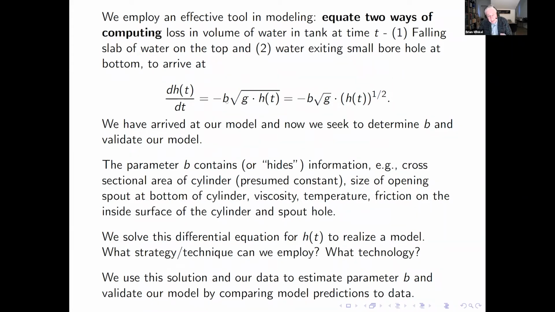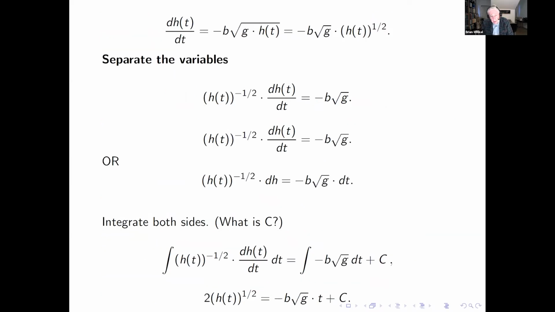So this constant that we are interested in is something to be determined by the nature of the physical configuration, the circumference, maybe the friction of the borehole, the nature of the fluid. Is it 1040 motor oil? Is it sludge? Is it slime? Is it liquid? So that's the constant that we're going to determine. We're going to assume we know what gravity is where we live, and we're going to try to solve this differential equation, use the data, and try to determine the constant.